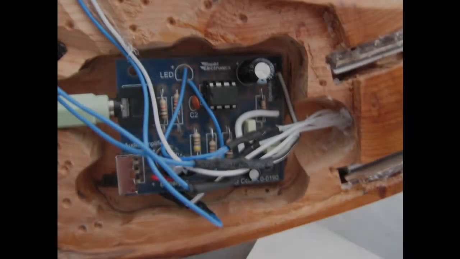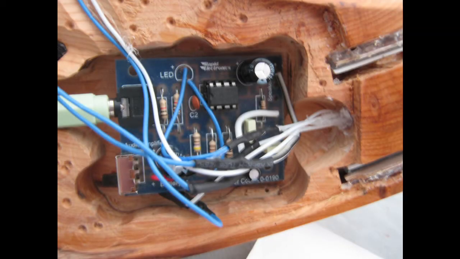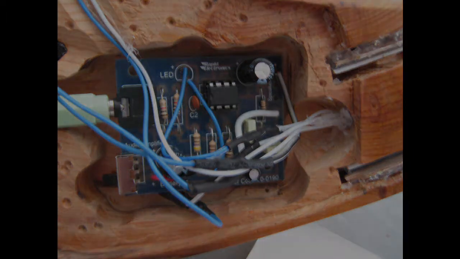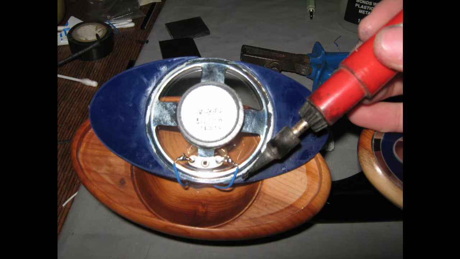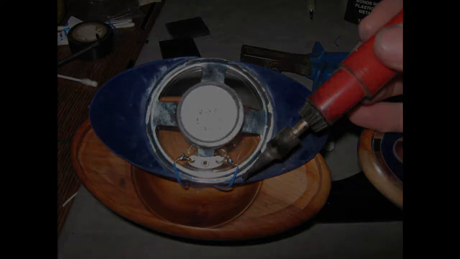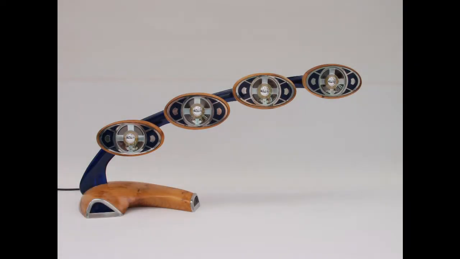With everything now in its proper place within the base element, I was able to finish off wiring up the circuitry before sealing it into the base with the stainless steel plate. The final part that now remained to be done on the speakers was simply to wire them up into place. Once these had been soldered into place, the speaker fronts could then be permanently glued into the speaker pods. That now marked the end of the build for the sculptural speaker project.